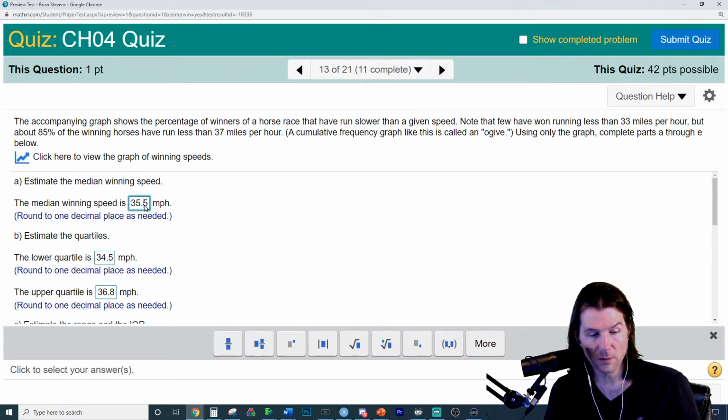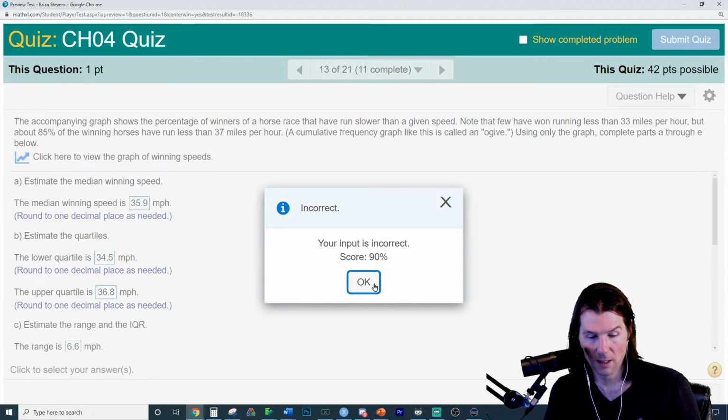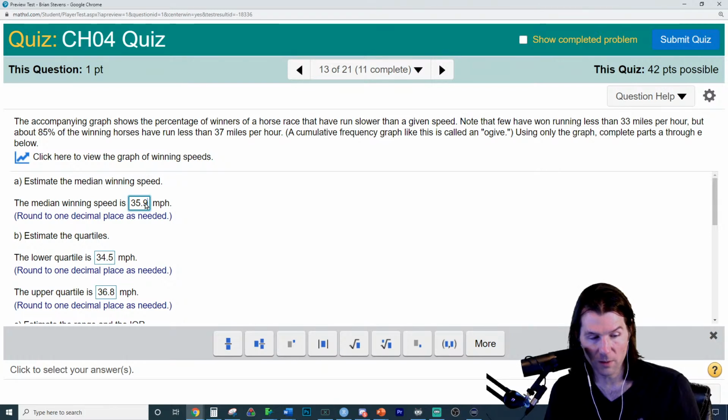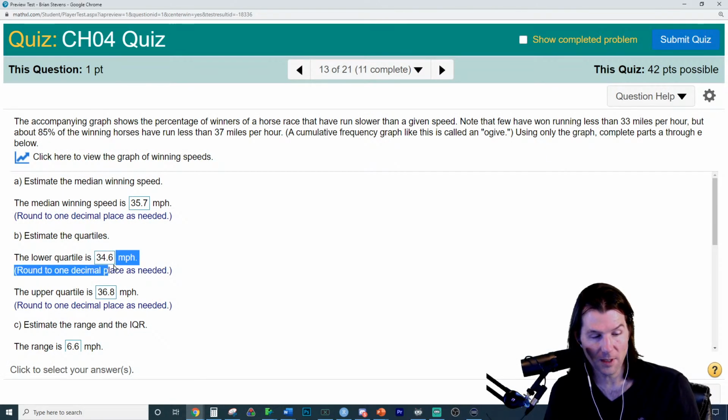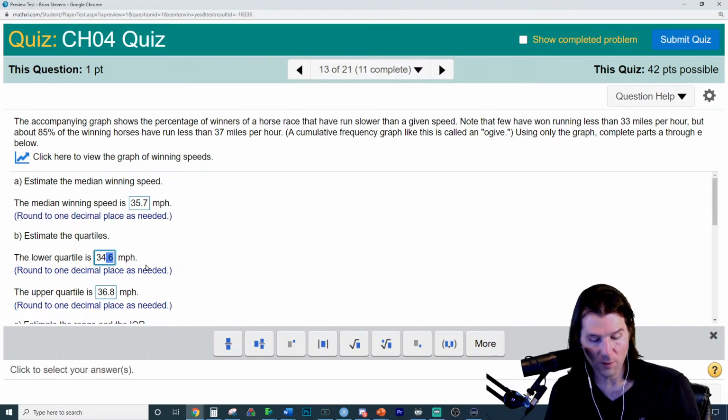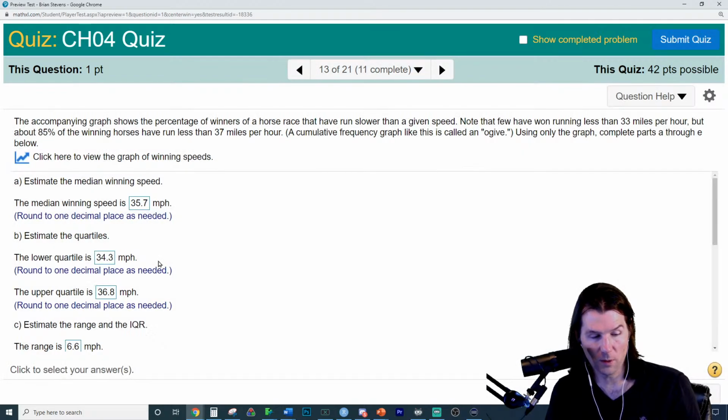So the answer does look to be 35.7 for this one. And then if you go up 2, it won't accept it. So it's 37 plus or minus 1. I don't think you can do what I can do, where I can double check. But this one right here, if we got it on the dot, it'd be 34.5, and it does not accept that. So it looks like it's actually 34.4, and we were plus 1. So that will accept this one.